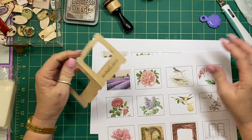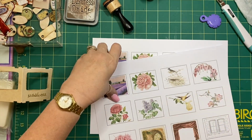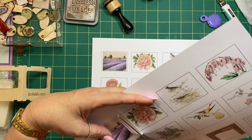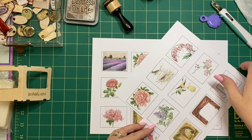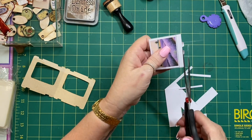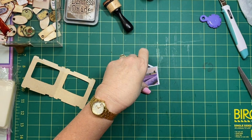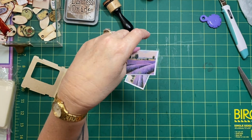just so that it looks like it's the same image, if you know what I mean. So I'm roughly just going to cut those two images out, and I will actually just cut it on the black lines because I knew that the text box would be hidden behind, give me enough room to glue them down, is what I'm trying to say. Now, I've printed this out on, I think it's about 180 GSM card.